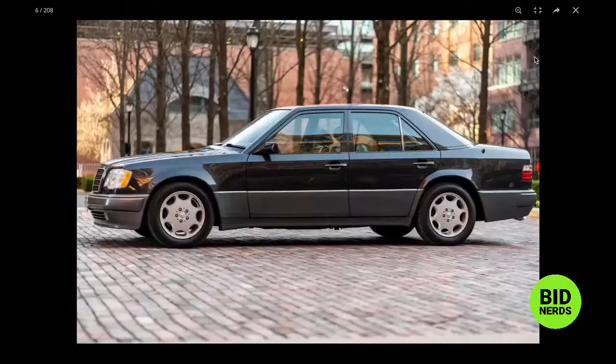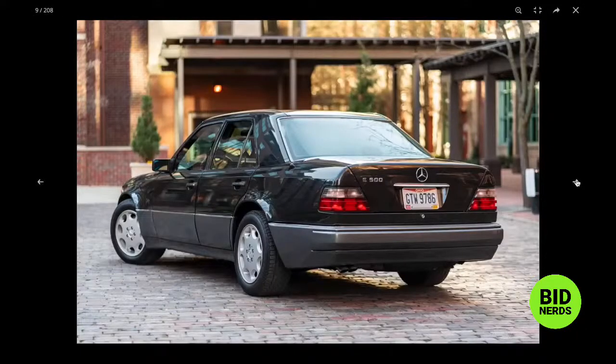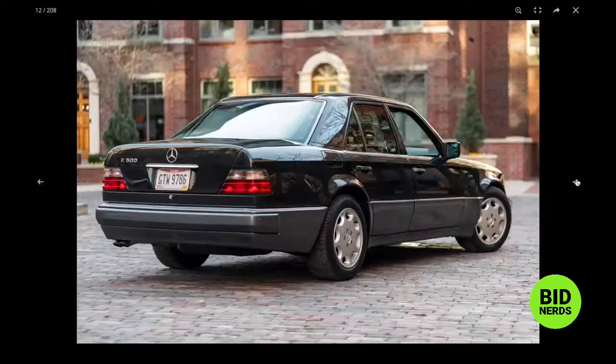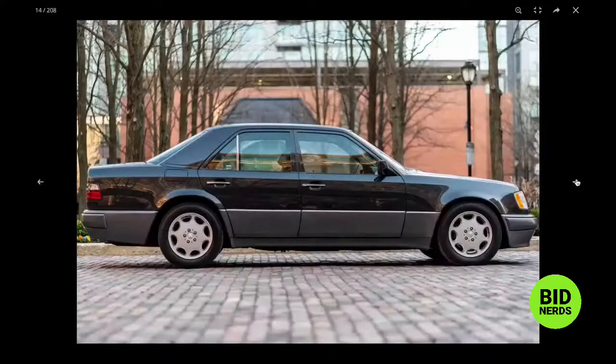All right, so JP, we're going to go over to Bring a Trailer and look at a Mercedes-Benz that is near and dear to my heart because I purchased a '93 Mercedes-Benz 500E and then handed the booklet of lease payments over to my dad, and I took his 190 16 valve in exchange, so we swapped cars. But I loved the 500E. So what we're looking at here is a 1994 E500, which is the same car. It's just they changed the model nomenclature and put the E in the front.